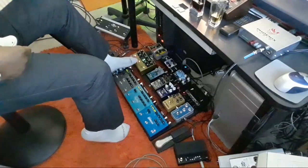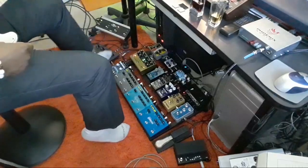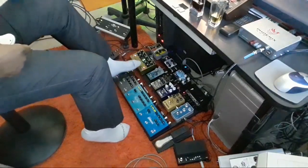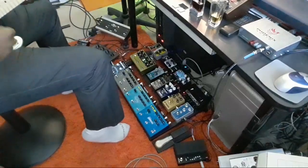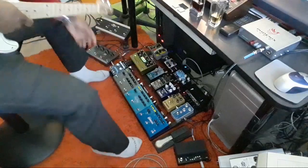So that was in reverse mode. That's crazy. Then you press it down, it'll come out of loop mode, and then you're back in the regular mode. And all these buttons down here, you can change the way it sounds. You can turn up all these buttons right here, and now the sound.